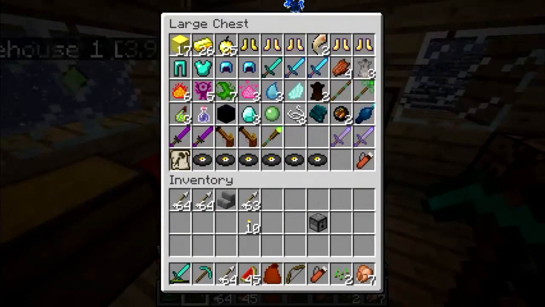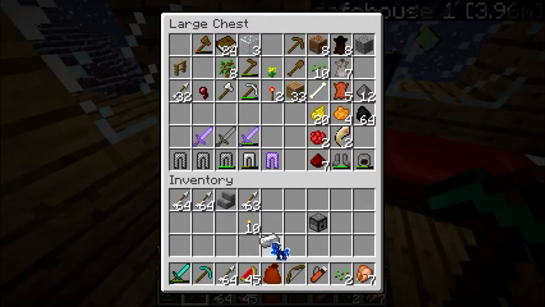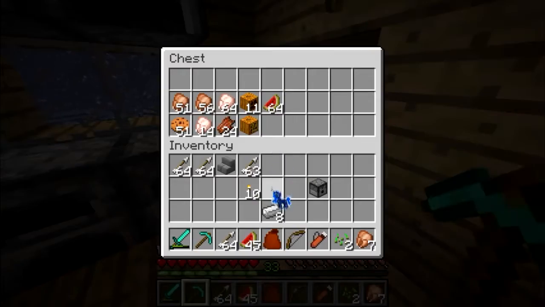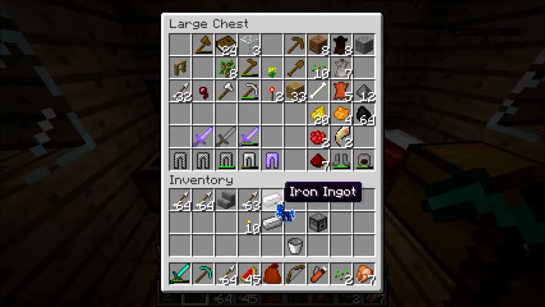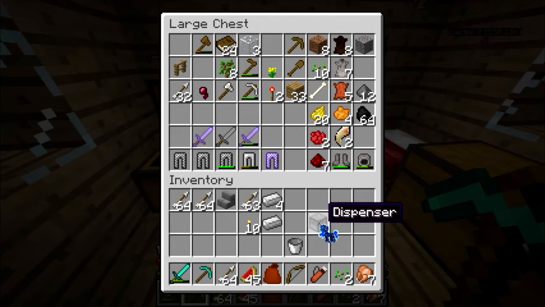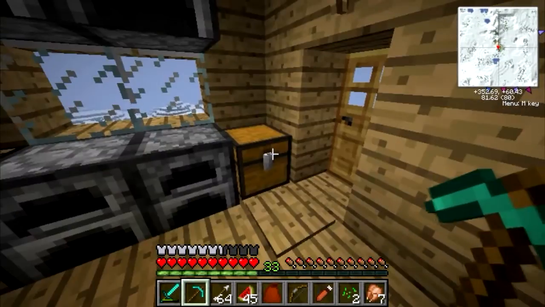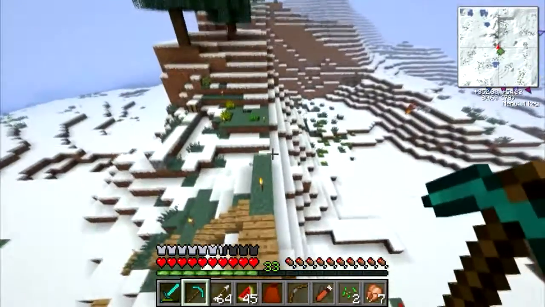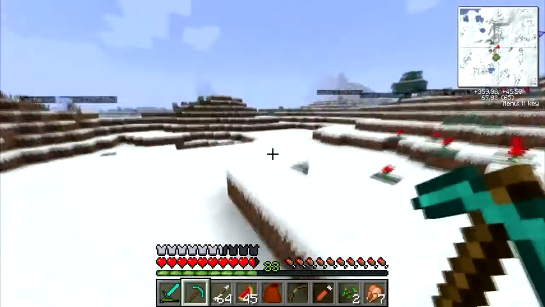Alright, should have plenty of iron in here. There we go. Yep. Give me the bucket. There we go. Alright. So, that's that. I don't need that. And I shift-click that. Alright, we're good. And it's daytime. Ouch. Let's go hunt some obsidian.